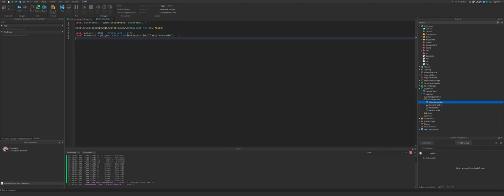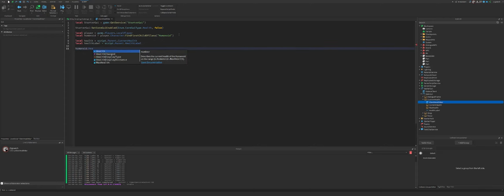And then we'll simply say local health is going to equal script.Parent.CurrentHealth, and local healthLabel is going to be script.Parent.HealthLabel. And all we're going to do is say humanoid.HealthChanged:Connect(function(change).